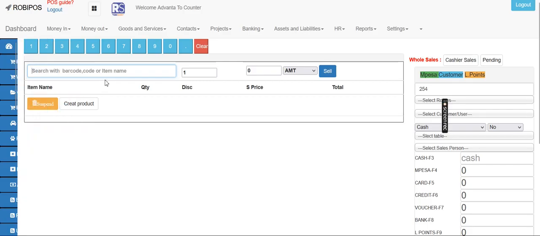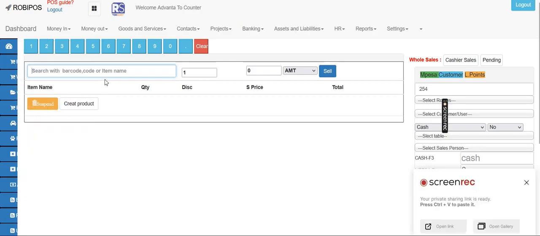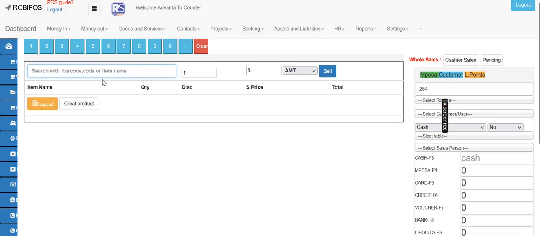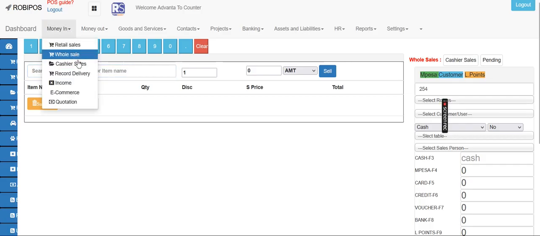For the wholesale part, we also refer to it as happy hours. Hotels, bars and restaurants use wholesale as happy hour. We set in the system such that when that time reaches, the system automatically picks the happy hour, meaning it will be selling things at wholesale. You can say it is from 10 a.m. to exactly, maybe, 5 a.m., for example. During that time, the system will be selling at wholesale price or happy hours. This depends on who is using the system. If it is hotel, bar and restaurant, we call it happy hour. If it is a supermarket or any other, we call it wholesale price.